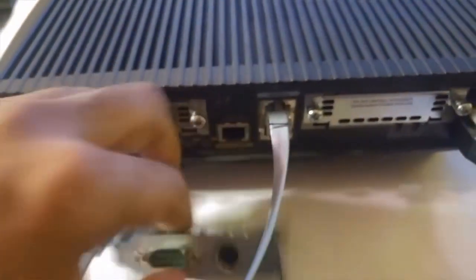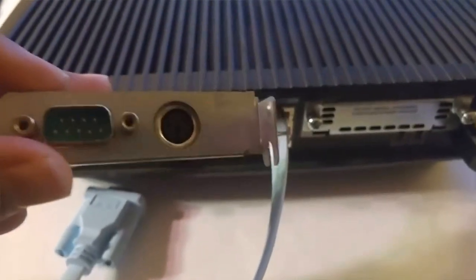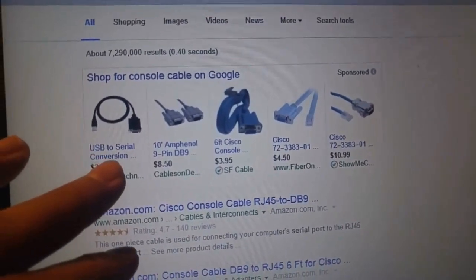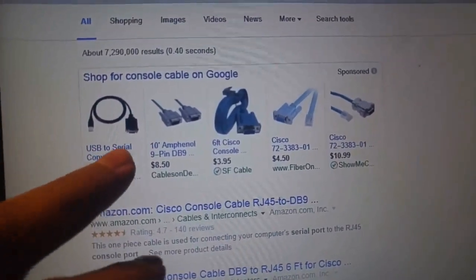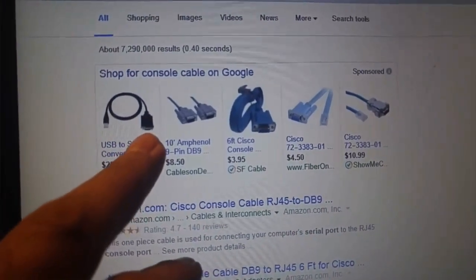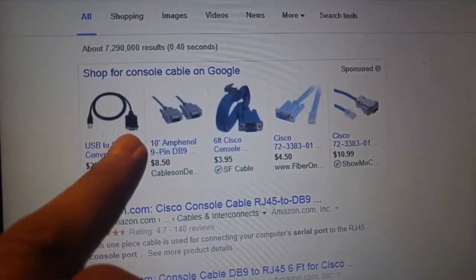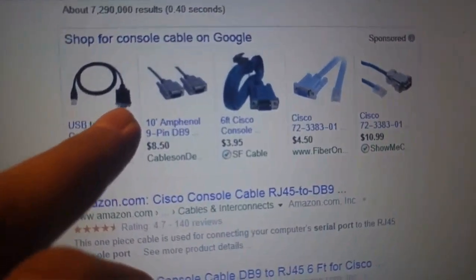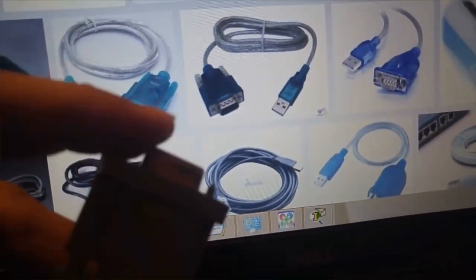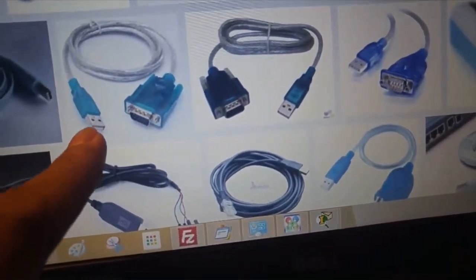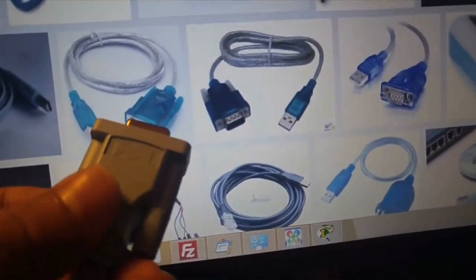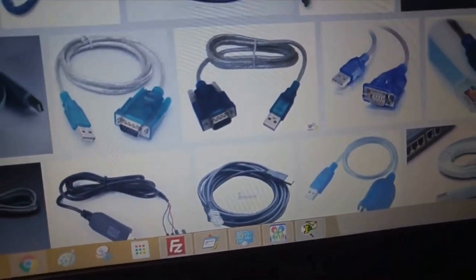If you don't see this on your computer, if you have a newer laptop, then you need to get something like this USB serial adapter to this cable right here. So you put this USB in your laptop, and then the other end of your cable, you'll basically put in there. These are pins right there. So here's an example right here. See, there's no pins on this side, but on the USB, this should go to your laptop, and the pins should be here. Then you plug this right here, and then you use your software.